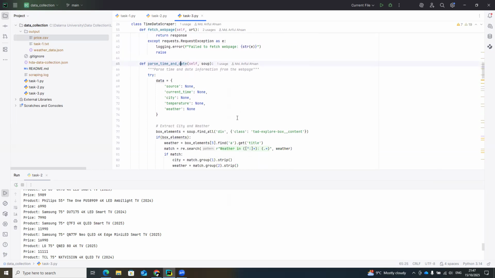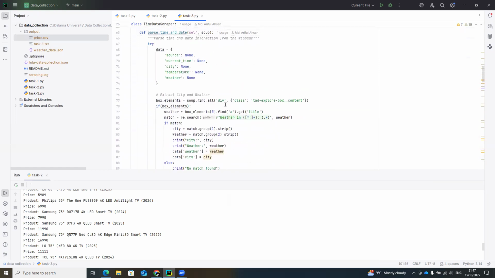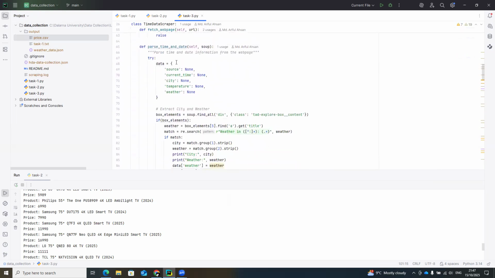I'm parsing the date and time, and I'm also parsing the weather. So my extracted information will have the temperature. It's probably something I should have renamed. It's in fact extracting temperature information, but time is whatever timestamp. Whenever extracting, I am collating that with that data.